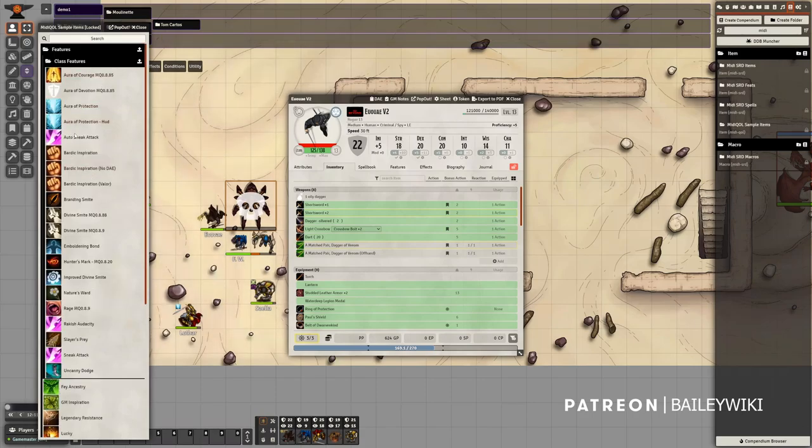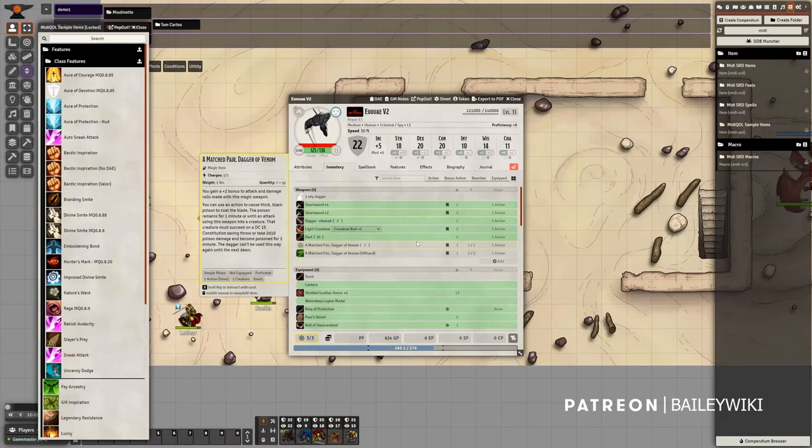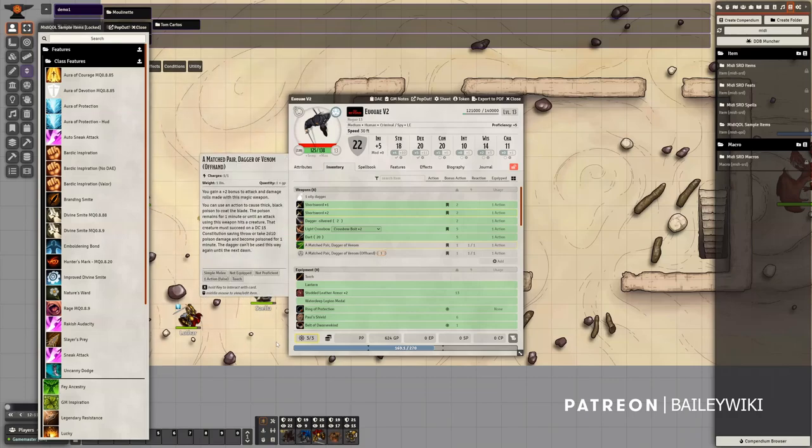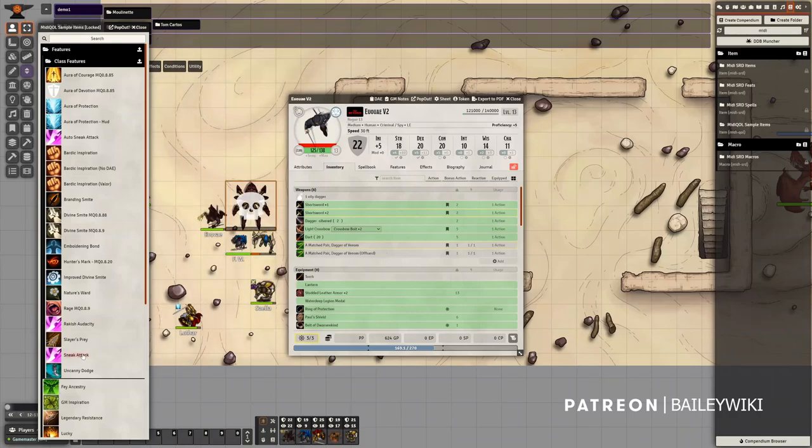Class features. So you're seeing here there's an effect called sneak attack. If you drag that onto your actor and the actor is a thief, then it will do sneak attacks whenever they meet the conditions. Like they've got advantage, there's a friend nearby. It checks all the conditions for sneak attack to apply. Really? Gosh. Yeah. So that does come out of the box. That comes out of the box with MidiQOL, yes.